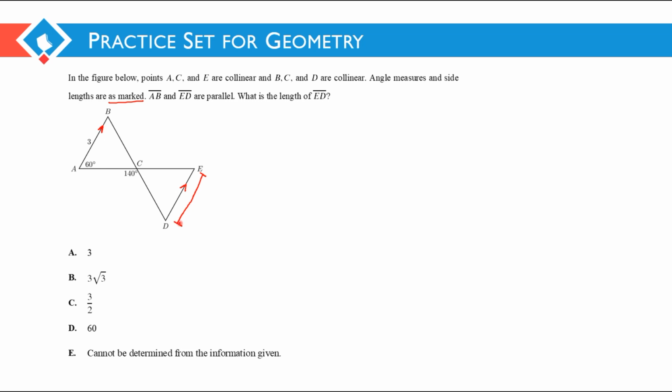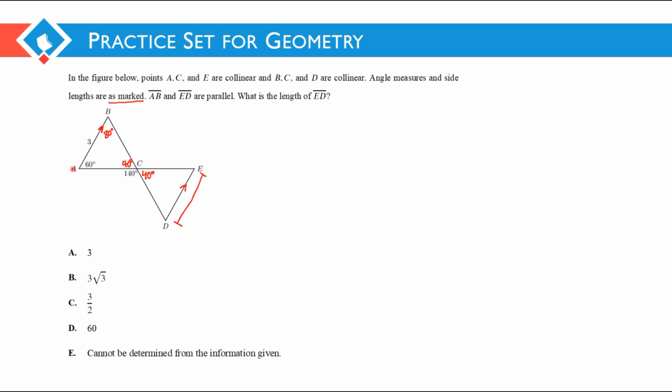So first things first, let's go ahead and try and label all of our angles if we can. And that's going to look like this. So we know that this is 140. That means when subtracted from 180, this angle must be equal to 40 degrees. If this angle is equal to 40 degrees and this angle is equal to 60 degrees, collectively they are equal to 100 degrees. And since the inside angles of a triangle add up to 180 degrees, this must be 80 degrees, just like that. And we can also go about figuring out the other side, and we can determine that this is also 40 degrees by the same principle.